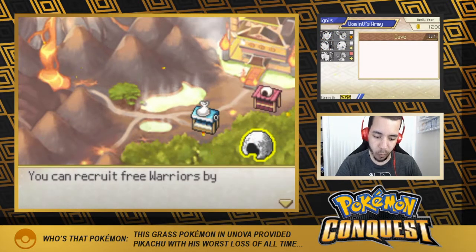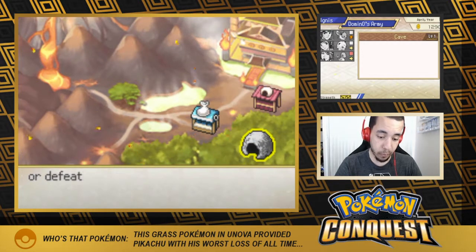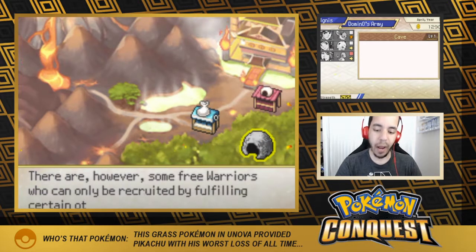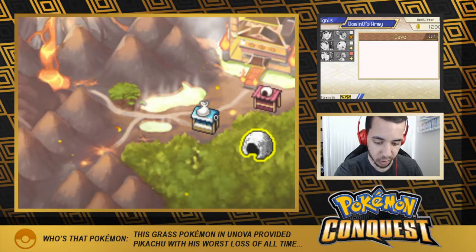You can recruit free warriors by defeating them in four turns. Defeating them using a super effective move, or defeating them without any of your allies suffering damage. There are, however, some free warriors who can only be recruited by fulfilling certain other special conditions.